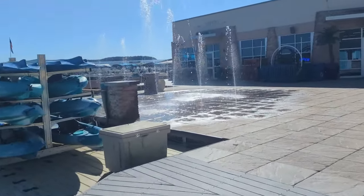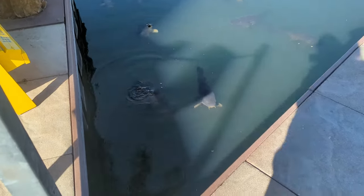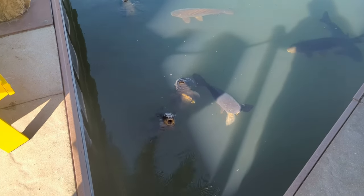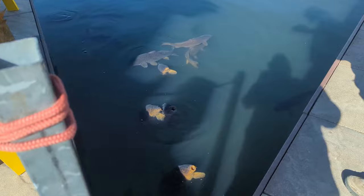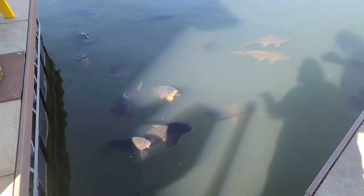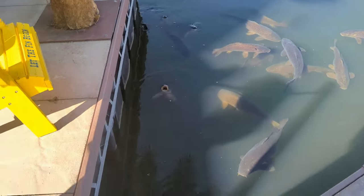How cool is that waterfall? Here's some fish food. I have worms — they want us to feed them. Look at these babies. Y'all haven't had breakfast yet this morning. No, that's a catfish. I don't have any change on me, I'm so sorry. We'll go get change and we'll be back. No, that's a carp — these are all catfish. Those are carp right there. Okay, we've got to go get fish food.